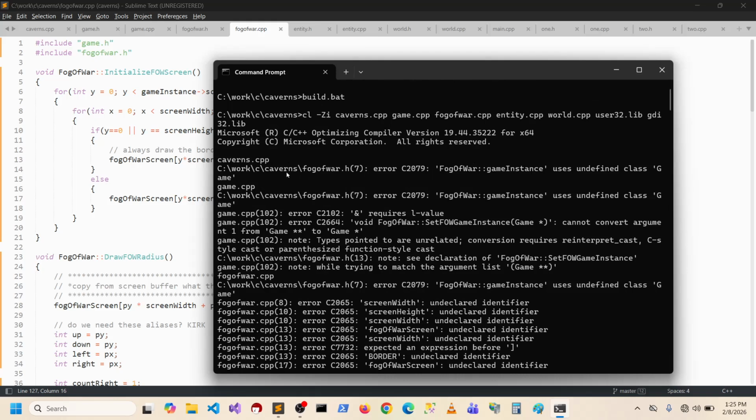Game. See how it's bringing these in? It's all in fog of war. This here, game pointer pointer to game pointer. It's in game 102.